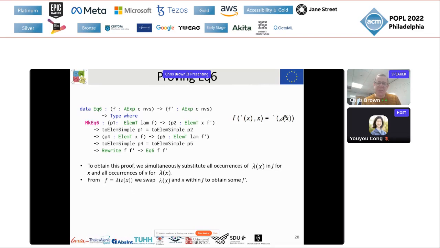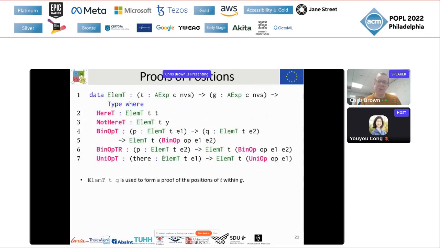And we do this by this type, and we use a special relation here to prove that this LMT gives us a relation that allows us to prove that, for example, this term lambda not only occurs in f, but the proof tells you the position that it occurs in the term. And we can use this to build the proof. So if we know the position that, for example, lambda occurs in f, we know the position that x occurs in some f prime, and that these positions are the same, and that x occurs in f and lambda occurs in f prime in the same positions, and we can rewrite f into f prime, then we have a proof of this equation. So this is how we basically do the proofs.